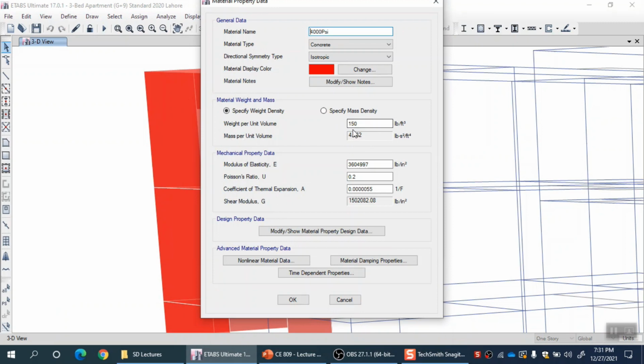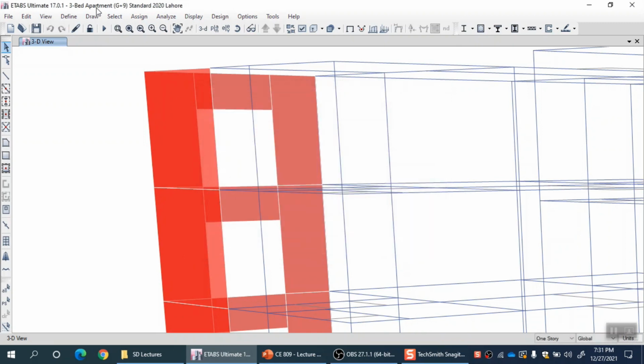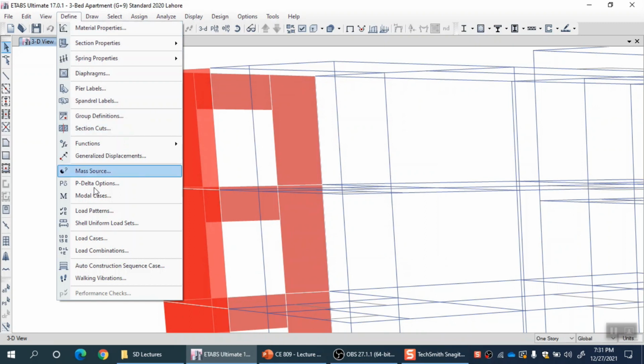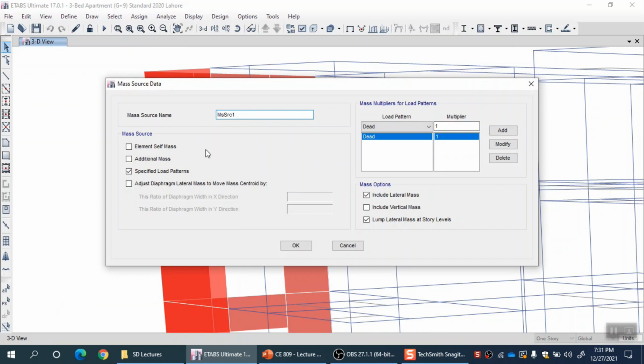Obviously they are convertible, so this number you already provide, right? And then you construct everything. So the program knows where a particular mass is located, but what should be included in the mass source for constructing the mass matrix, that you will define here, define and then mass source, from where the mass should come from, and there is a default mass source, you can modify that, and there are certain options there.